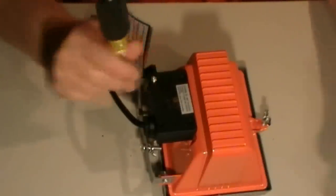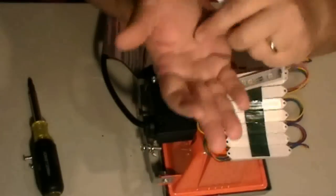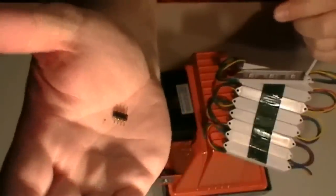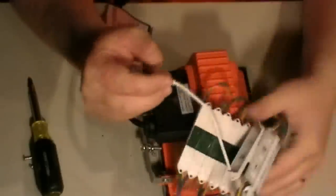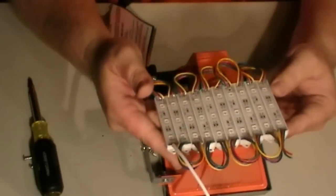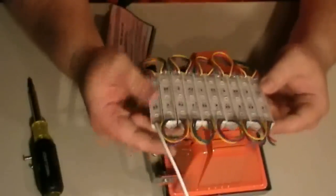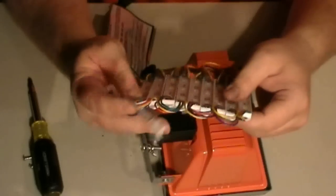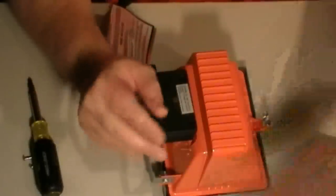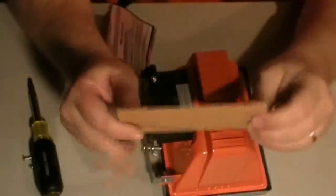We got some parts from a group buy — these come with a pin already on them, and this connector here was bought separately; you can find this stuff on eBay. They got these also from HolidayCoro and they're already wired together. This came in a strip of 20, one connector on both ends, so we basically cut them in half and that way everybody has their own lead.